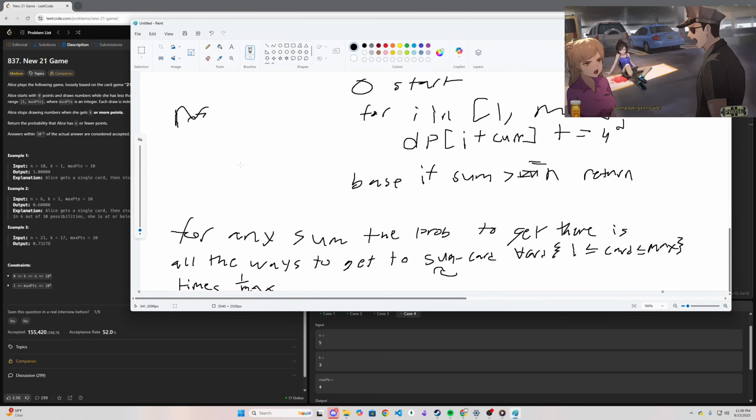So it's dp minus card for all card less than or equal to 1, and sum minus card is greater than or equal to 0.